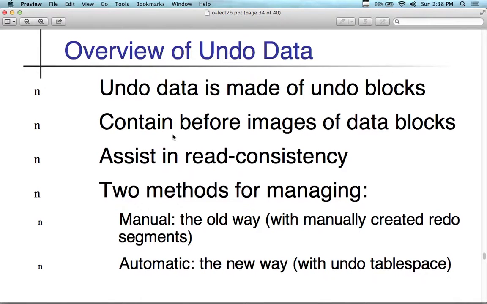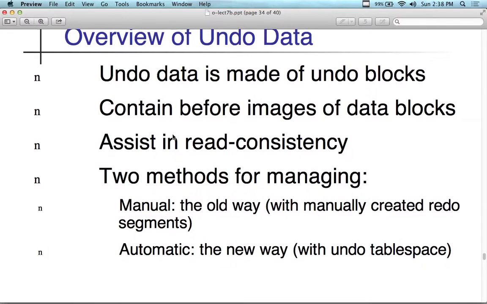So anyway, overview of undo data. Undo data can be stored. The undo data is made up of undo blocks. So when you remove the data, you just mark the blocks. This is how it can be made more efficient. And then the logs keep track of what you undid. So you just mark the blocks: not using, not using, not using. There's no garbage collection, there's nothing, you just leave it alone. And then eventually, when you roll something back, it just goes through, okay, forget it. Go back.